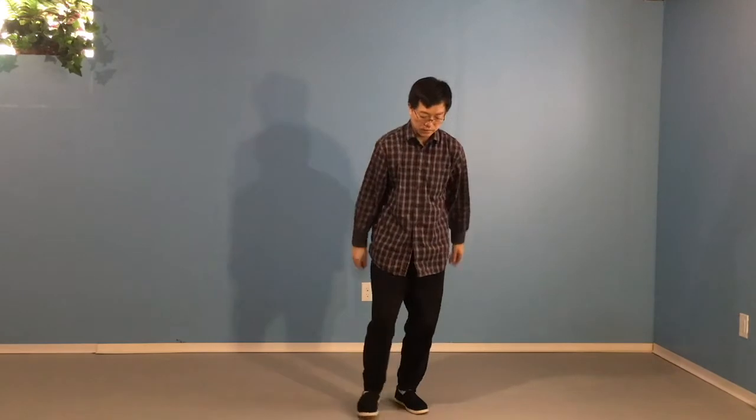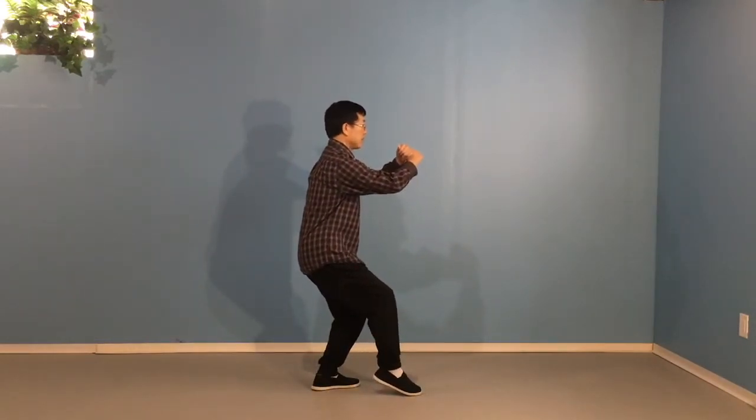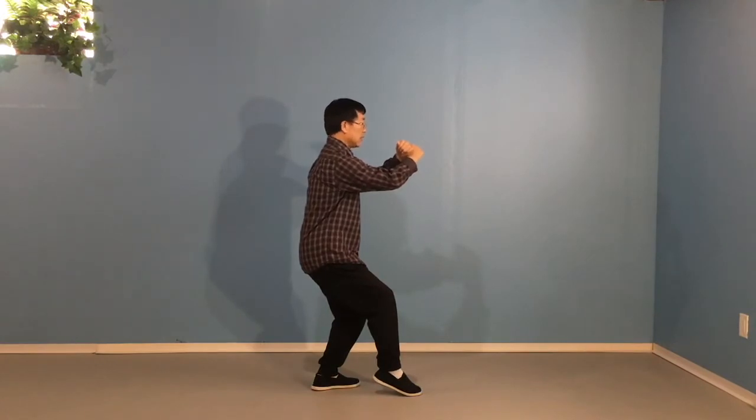And see, like that. So your right foot is empty, okay, and your body is sitting, and your two fists cross in front of your body. It's about your chin or your neck level, like that. Okay, so when you finish, your body is in that kind of shape. Okay, so it's supposed to look like the seven stars in the sky.